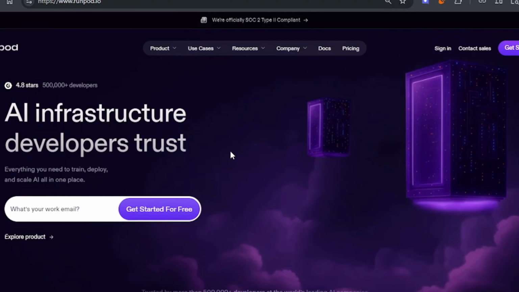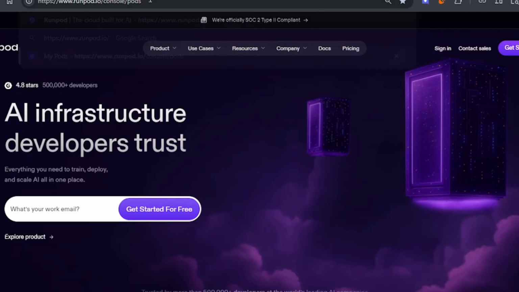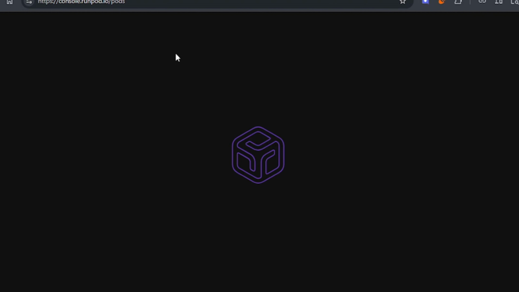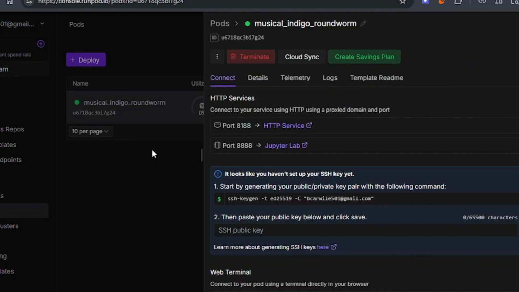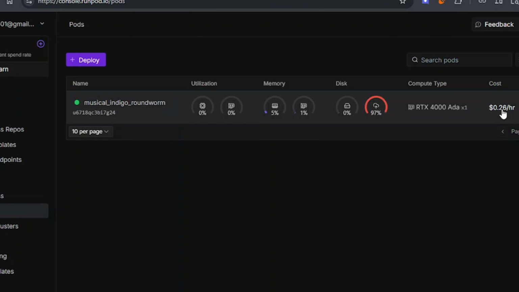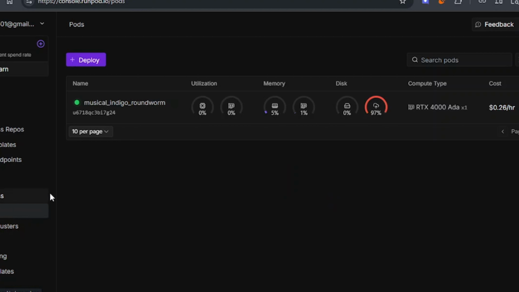So yeah, you'll basically pick your Comfy UI or Flux Ready pod. For example, I'll show you here. I have a pod open. I've already spun up, and it's being utilized pretty heavily. It only costs 26 cents an hour, and with a little credit and a little bit of storage credit, you can actually do a lot of really good work. So yeah, definitely check out RunPod, and yeah, here are some of the images that we've created. I hope you enjoy.